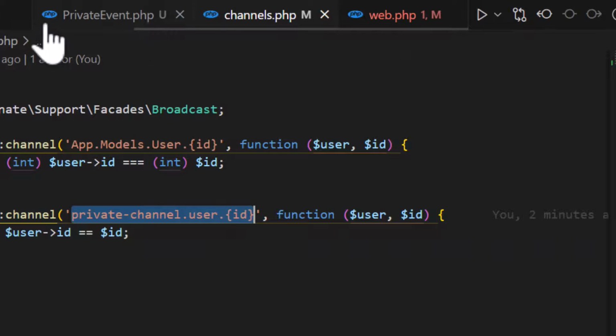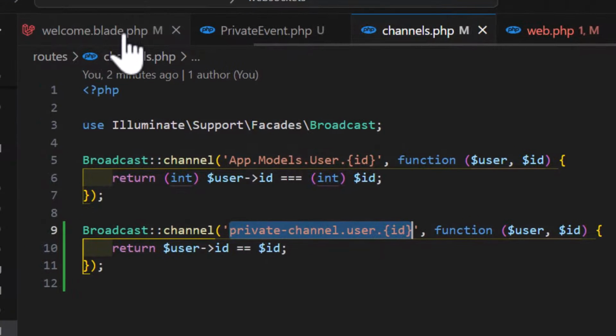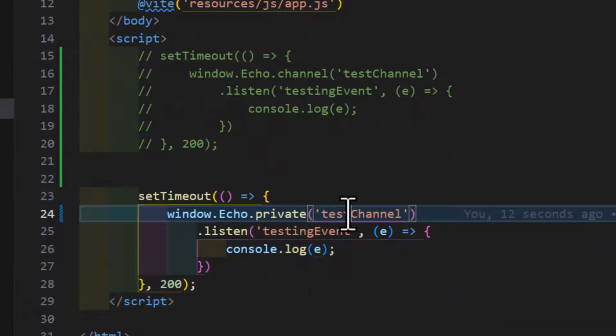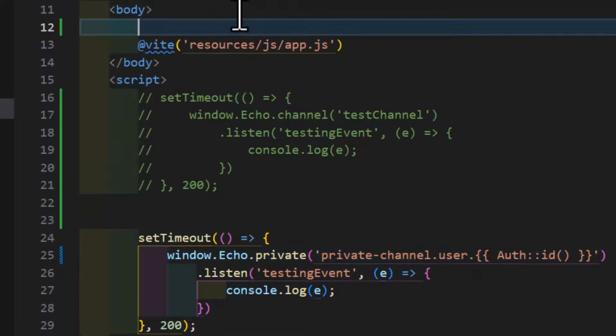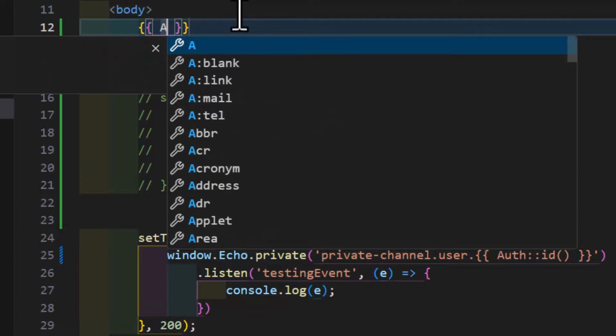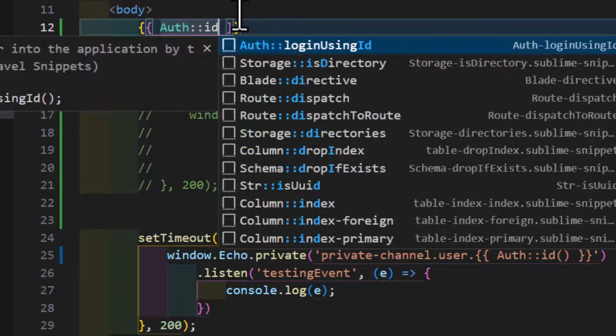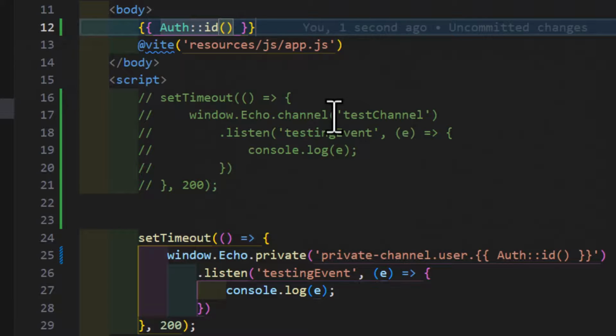We don't need these, let's close them back here. So let's paste them here, and in place of ID, I will just type the current user ID. I will fetch it the same way we fetch the ID in the blade. Let's also type auth ID here to differentiate which user we are working with. So this is done.